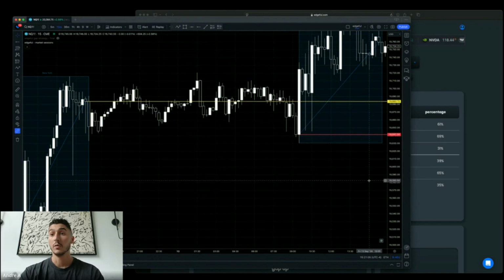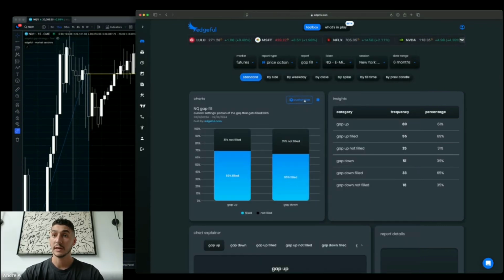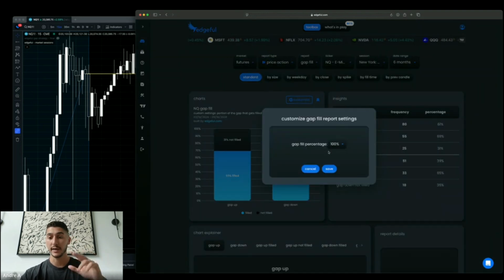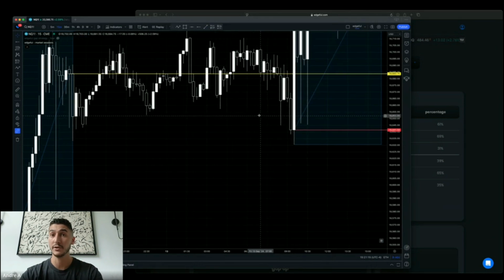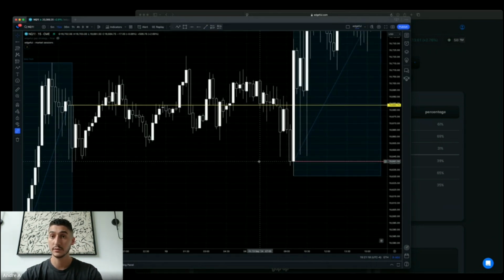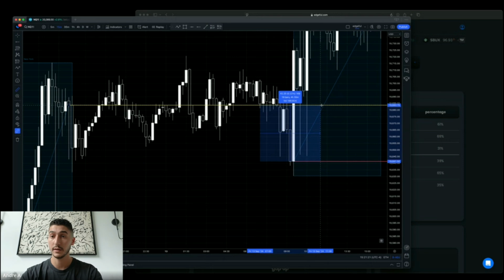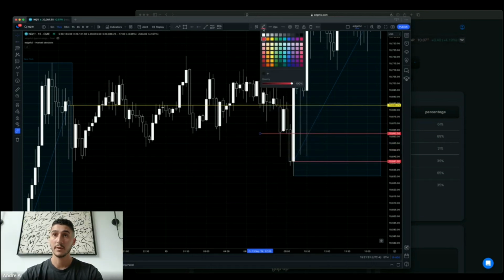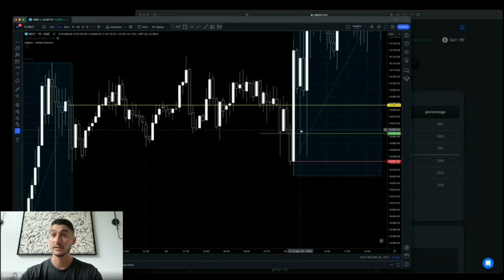So what we added was this customization here. What this customization does is it allows you to change what counts as a gap fill, or the percentage of the gap that you want to be targeting. So in this case, I'll plot out from the open to the gap fill. You can see on TradingView, it just automatically plots this halfway point. I'm going to put that halfway point here, and I'll make it green. So this is the halfway point between the open and the previous close. 21 points, just the halfway of the full gap fill.